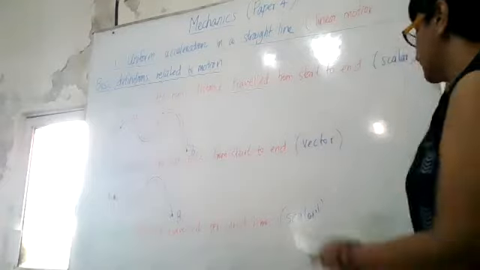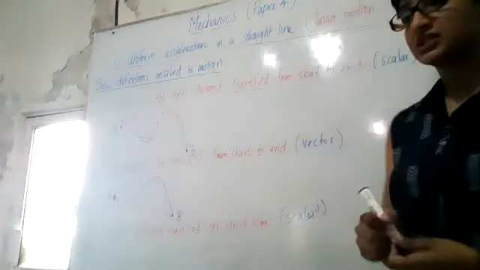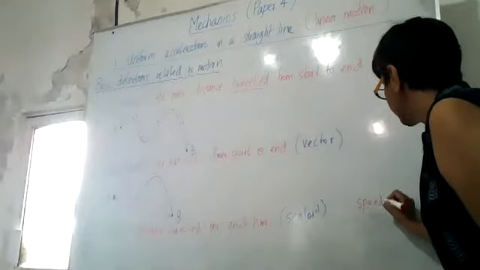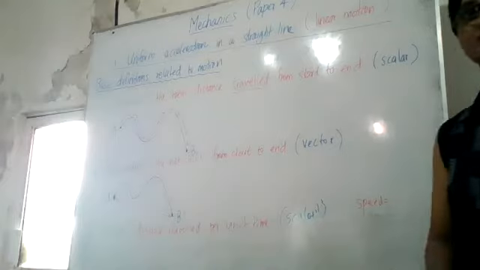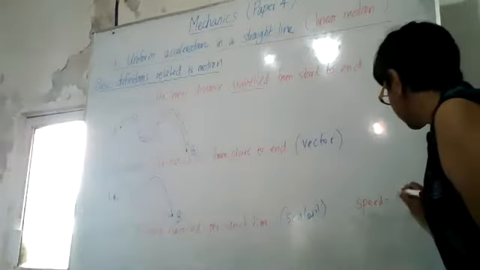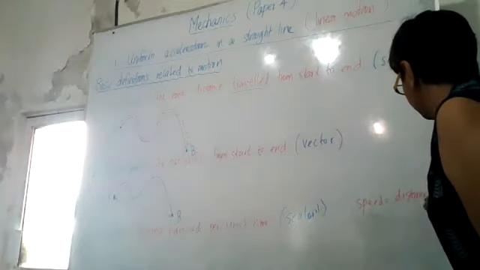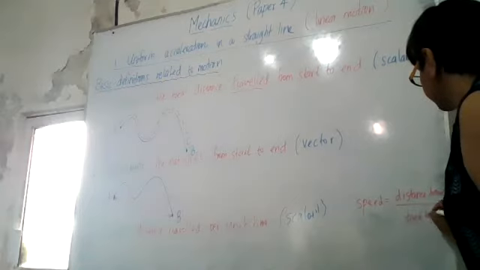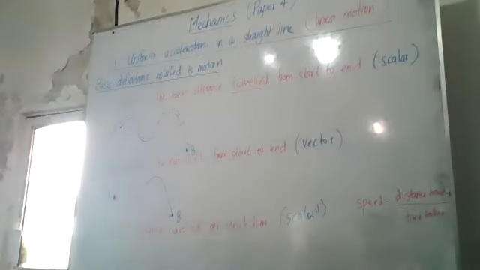And so you can write the formula for speed. Speed is equal to distance divided by time. If you know the distance, it's not displacement, you have to know the distance traveled divided by time taken. In short, we just say distance over time. So if you know how far something travels within a certain time, you can calculate its speed. Speed is distance traveled over time taken.